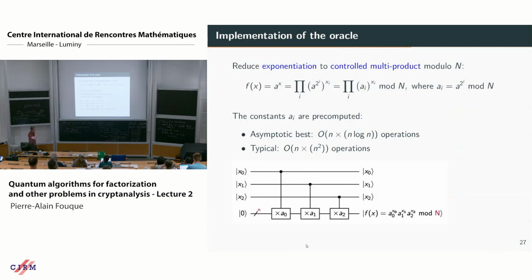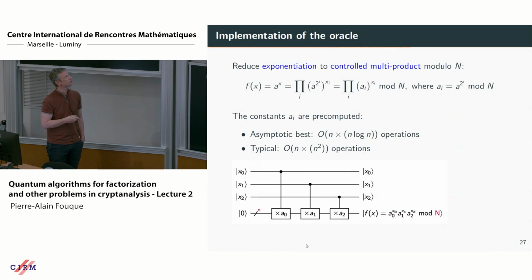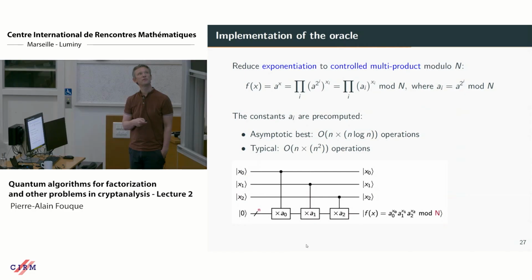Okay, so now I explain how we can implement the oracle. I just recall that we have to compute a to the x mod n. This is a very special trick in cryptography, but I think a lot of you know it. To compute a to the x, the idea is to compute the binary decomposition of x. Here I have a to some sum of values, and remember that xi is just 0 or 1. And this is a to the x.